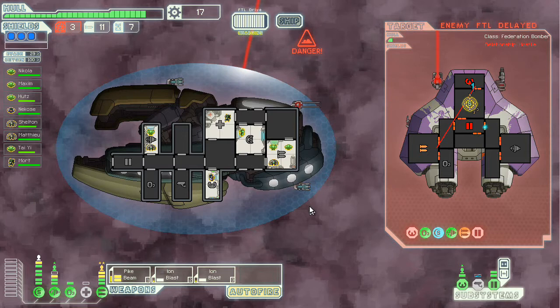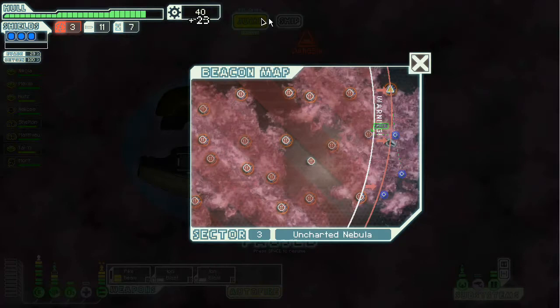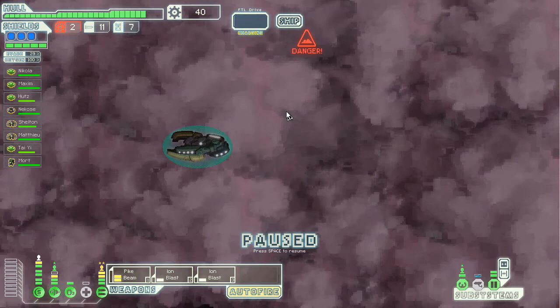Now we're keeping their shields down fairly well. So I guess that's what I need to do, is to not focus on weapons at all and just sort of let my shields weather the attack, and instead focus all of my damage directly onto their shields. Well, let's see if we can.